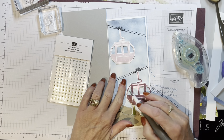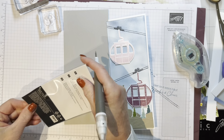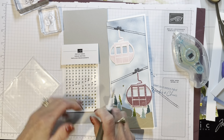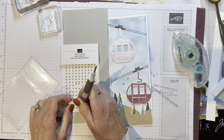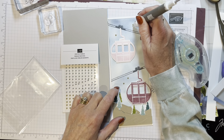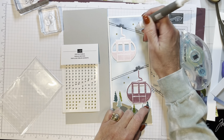Remember, odd numbers, more appealing to the eye. There we go.